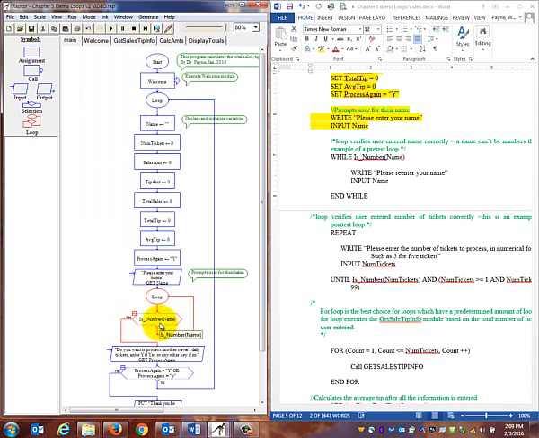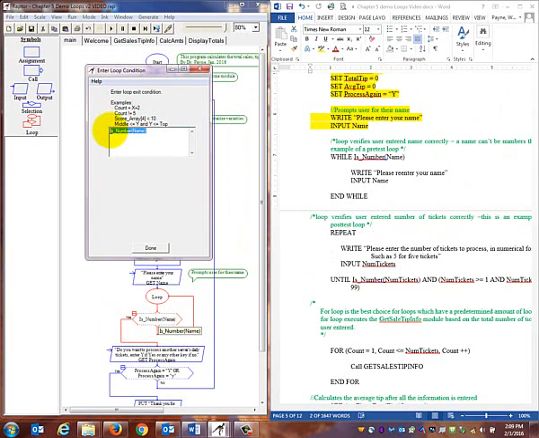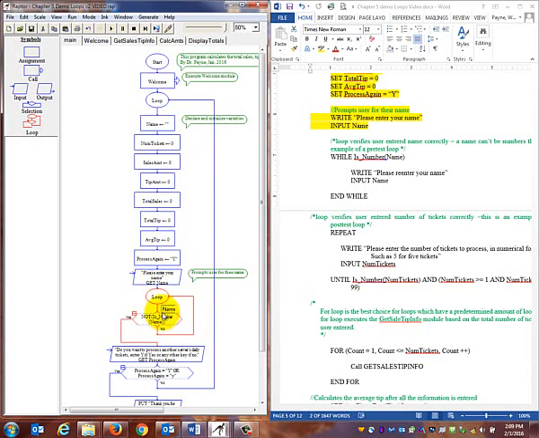But I don't want it to exit the loop if it's a number. I want it to repeat. So I need to change my logic. And my logic here I can change a couple different ways. I can change is number to is string, or I can simply use my not operator and have a function within a condition. So is number name, if that returns true, not will then make it false. If it's false, it will continue to do the loop.